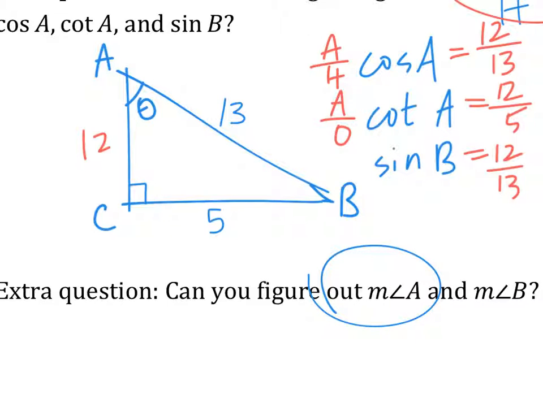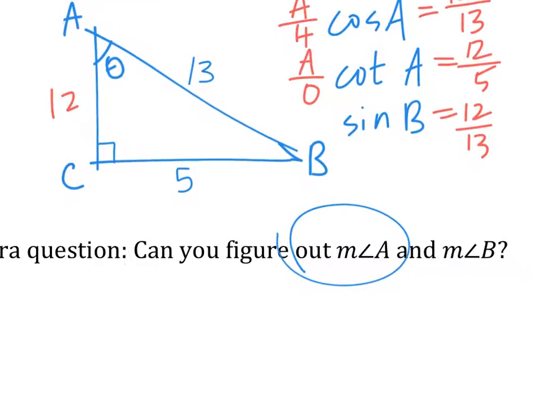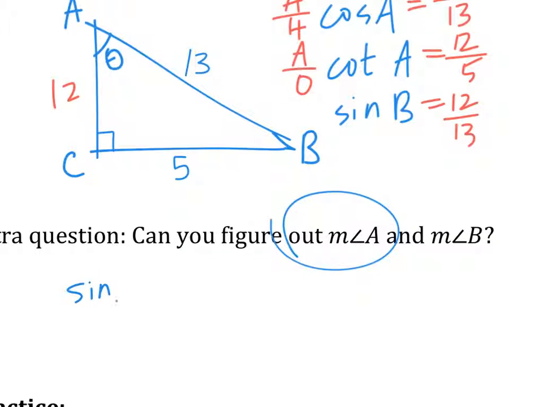Since cos of A. Cosine, okay. There you go. Good. All right. Sine A is 5/13, just like what we've been doing here, right? So then figure out what that angle is.